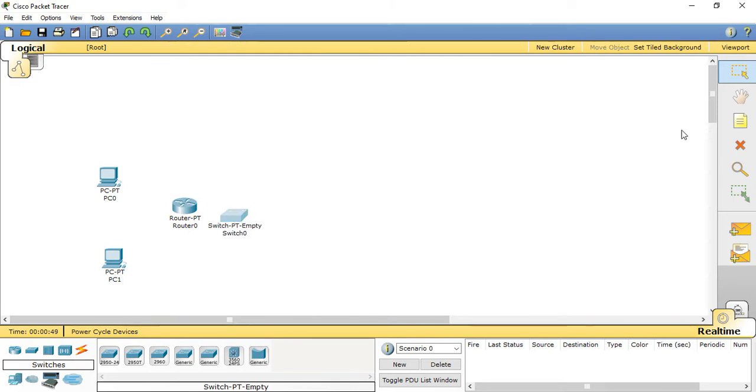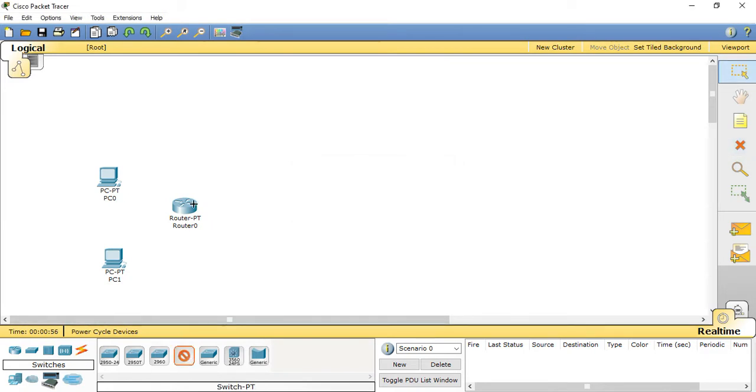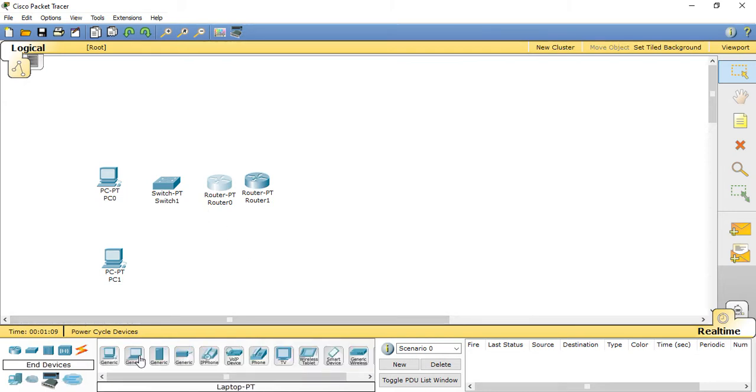Okay, don't go for empty because it is lagging with some of the basic requirements, right? So I will be going for prototype, two set of routers, and this is my second one. And what else? I require a server, right? So let's make the connection.